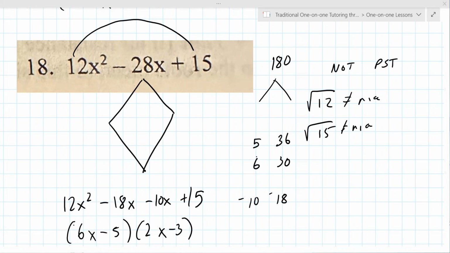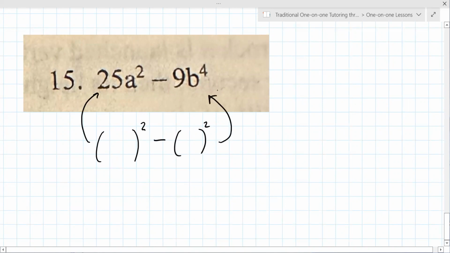15 is difference of squares. Okay. But it's more symbolic maybe than you're used to. So here we go. I think I recommended this the other night. You really want to figure out what it is that's squared that gets you back to the previous term. 3b, and then squared. I think you have to have the squared there. Yep, that's right. And then a 5a. Yes.